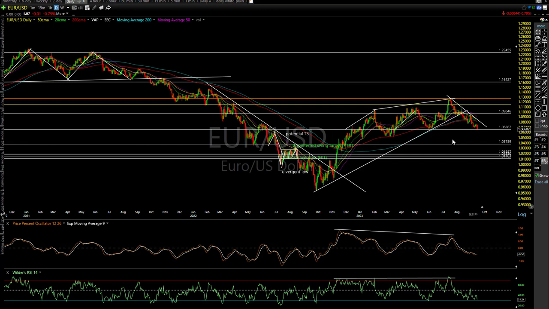Now, it is a little bit of a bizarre world. Maybe it was because it was fully priced in, but we're actually seeing the euro down against the dollar. Normally, that would go up. What causes any country's currency to go up is really their interest rates. For the most part, there's also the stability of the country, the government, and their ability to pay back. But for the most part, it's going to be by interest rates. So when one country increases their rates against another, that country's currency should go up. Makes sense, right? And vice versa. So instead of the euro rallying today, it dropped. It's still down, which is unusual.